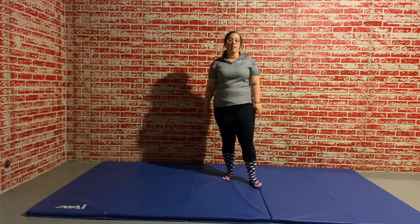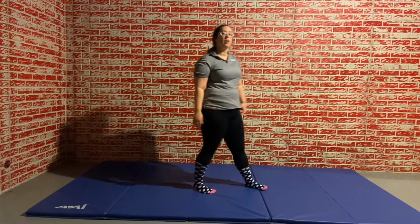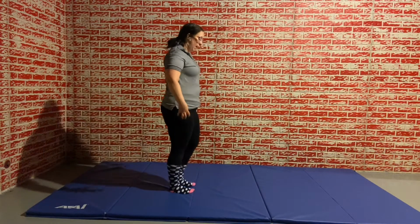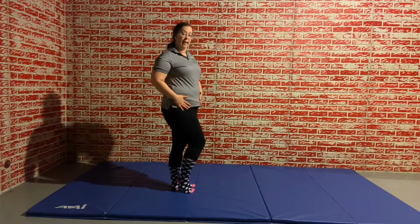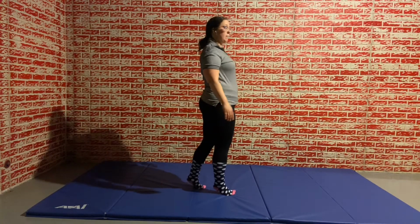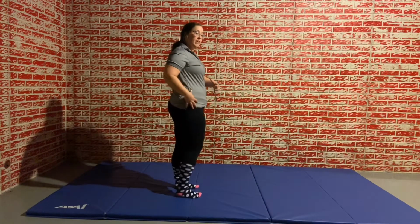Okay, so our first turn. We're going to work on pivot turns. And even those of you who are like, I do a half turn in my routine, we need to work on pivot turns still. It's very important to keep these basics in mind when you're moving on. So we're going to work on that pivot turn. Dominant foot in front, and remember, you always spin towards your back leg, okay? So if you try to put this dominant foot in front and you spin over your front leg, you're going to get all tangled up and look like a pretzel, okay? So we're going to turn over that back leg.